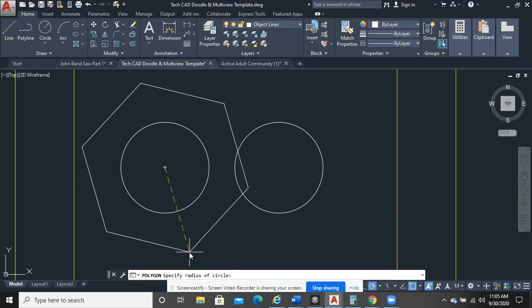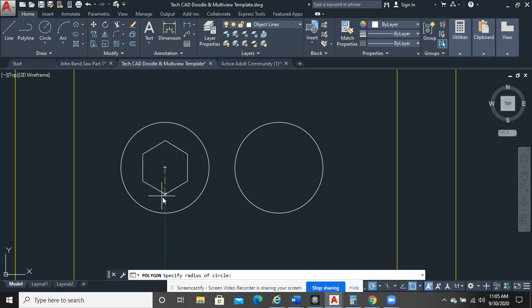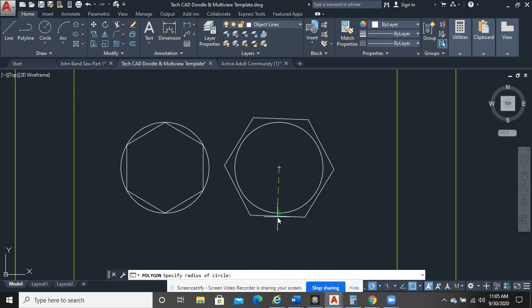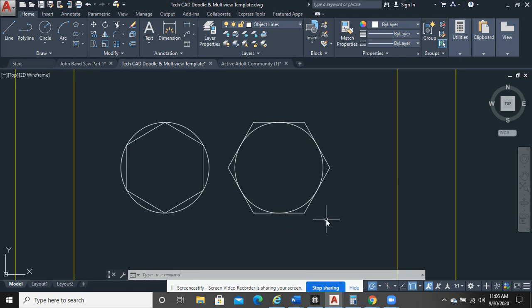It asked me to specify the radius of the circle, so I could do one of a couple different things. I could give it a number value, or I could just click this exact point, because I knew that the diameter was 3, so the radius was 1.5. I'm going to do that same polygon, and yes, I wanted 6 sides. I'm going to click right here at the center. This time I'm going to choose circumscribed. Where it asks me to specify radius, I'm just going to click. And you can see I get 2 different size polygons. Yes, they're twisted in orientation, but they have exactly the same number of sides and angles. This one is just slightly bigger than this one.